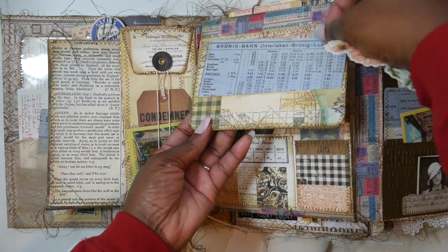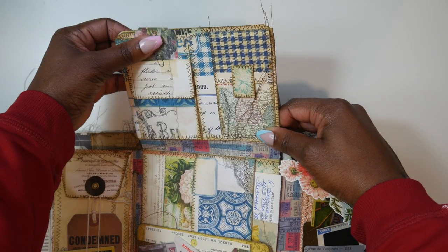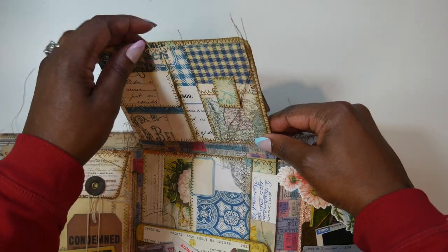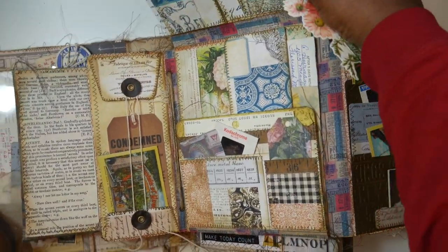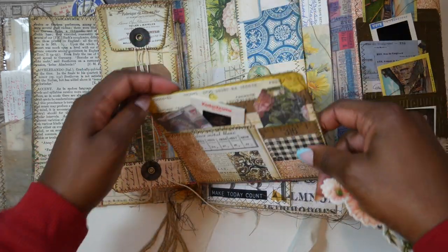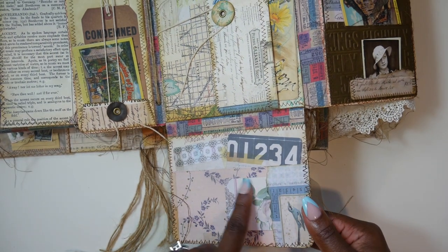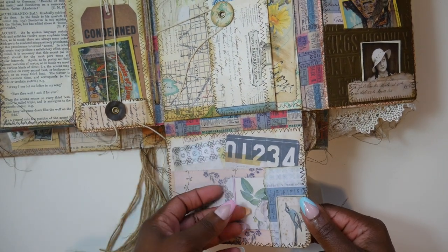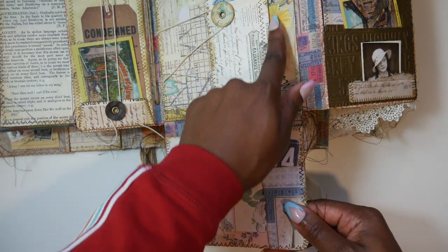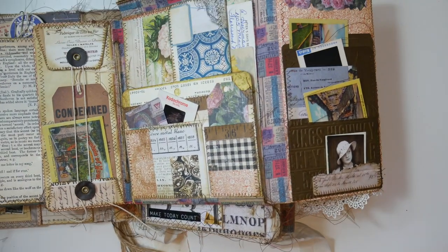And then here's a pocket right here. And when we lift it up, we have a pocket, and we have a pocket right here, right? And then when we go down, we have a pocket and a pocket, and of course another pocket. And then you have, y'all, this pocket right here, right? So you have something right here and right here. Then you have this big envelope pocket. And then you have things behind it. So this is a pocket behind there too. Okay. So that is that.